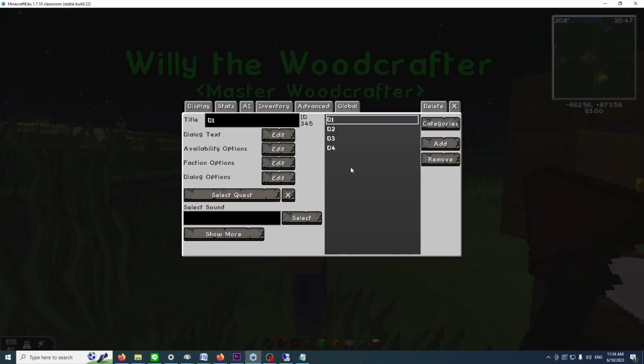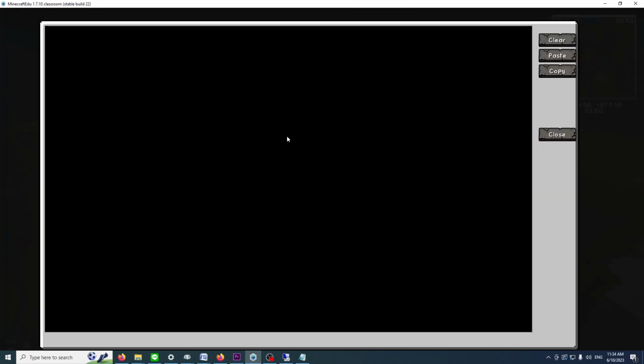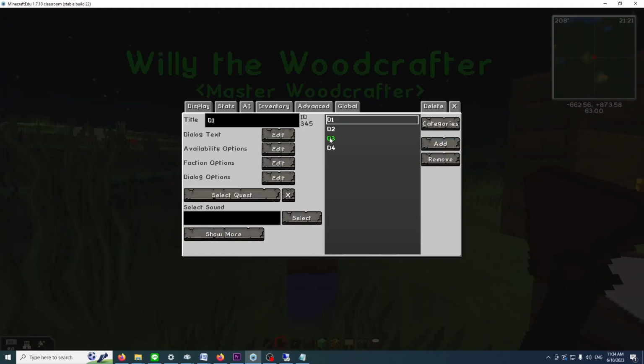So what we do here is we'll highlight the first dialogue page, D1, dialogue text, edit. Click and start typing hello, do @p, that's the variable for nearest player, comma, welcome to the world of wood crafting. Okay. Maybe someday if we do wood shop at ASB, somebody can use this.